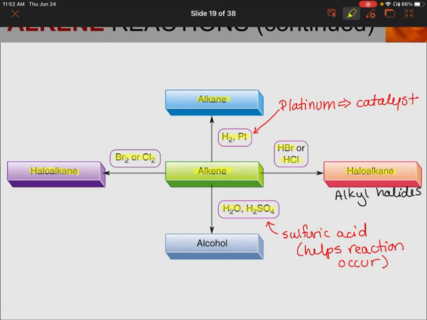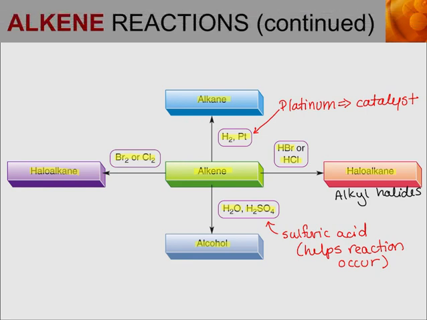At the end of this reaction, we're going to end up with an alcohol, so we'll get an OH group. Now remember, if you haven't gone through those functional group cards yet, I have some flashcards on those different functional groups like alcohols and alkenes, etc. So make sure to go through those. All right, so let's look at each of these reactions in a little more detail.